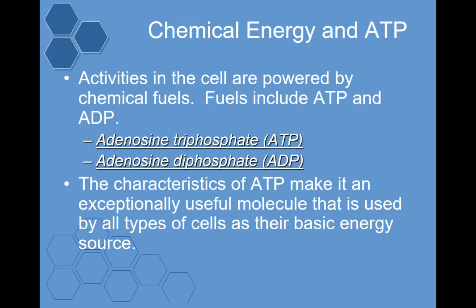The characteristics of the ATP molecule make it really good at storing and releasing energy at a moment's notice for all of these different things that our body needs to accomplish at the drop of a hat. Okay. Now, your cells get their basic energy from this ATP. It's not directly from the sandwich you had for lunch or the egg you had for breakfast. That egg or sandwich is digested, broken down, and used to build up ATP molecules that your body can use when it needs the actual energy. So, let's talk in a little video here about the different types of energy molecules we're going to be dealing with.